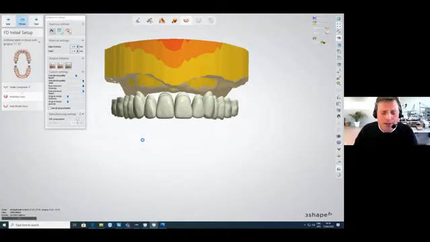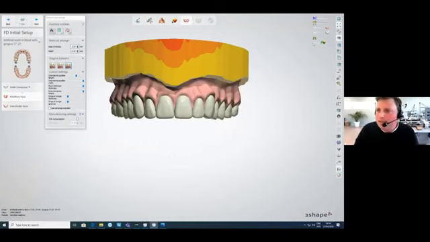I will hit the preview button, and then you will see what's happening, and that you have an almost perfect gingiva creation. So you can choose whatever you like, and if you choose an already set up protocol, you can also move them if you like to change these parameters. So here, if you hover on top of it, I will show you, you can see what kind of changes will be added to your design.